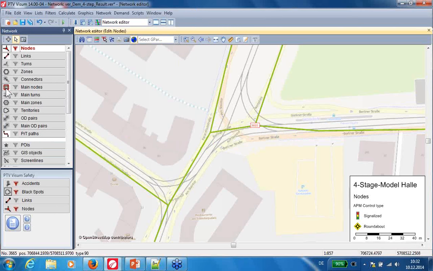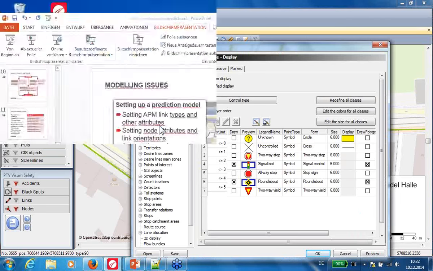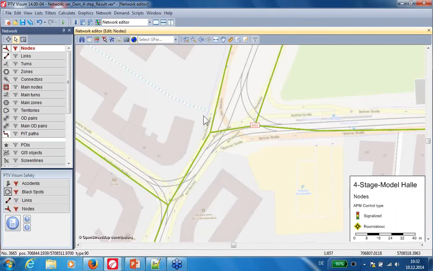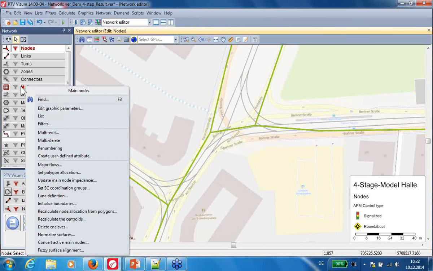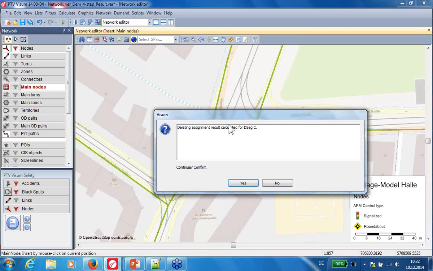If I show the main nodes here, what you would have to do, right, okay, and I'll just show them all maybe. So there doesn't seem to be a main node here yet, so what you would have to do is add a main node at this point by going into insert mode, add a main node.